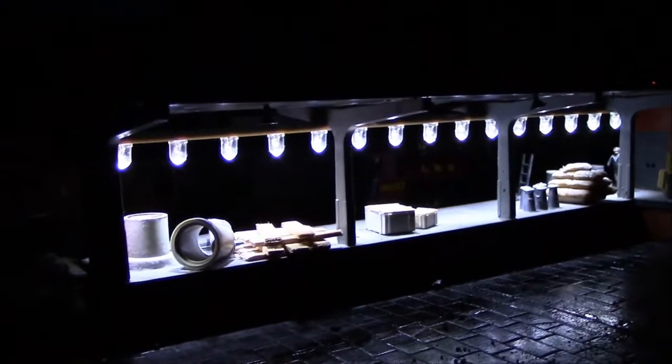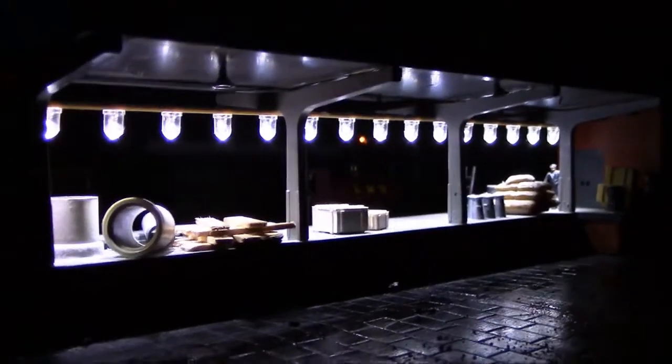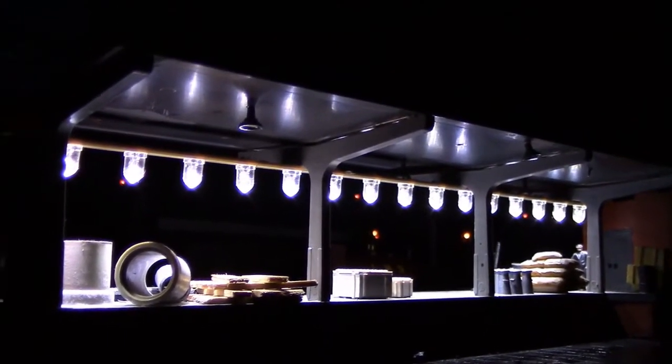I've done this in a previous video, but I'll give you a quick spiel about the lighting that I did for the goods shed. That's my daughter trying to come in. Just really quickly, this is a lighting strip that I got out of an old LED set at work for emergency exit lights, and I just wired them up inside and super glued them in place. I think they work quite well. Quite a good effect. I've got most of my bulbs wired up in series, so they last longer. They're not over bright, and that's how I like them.